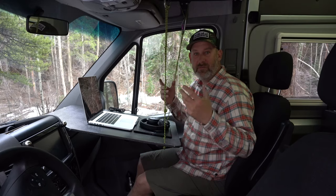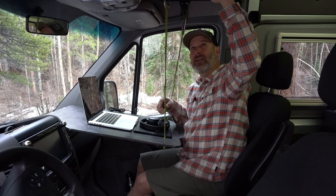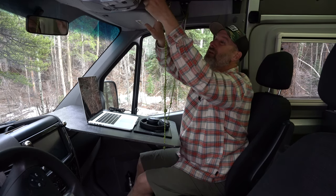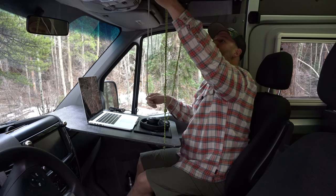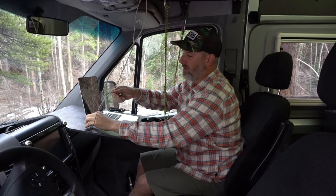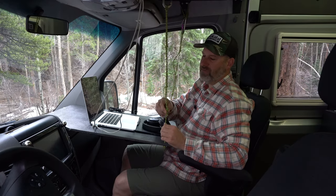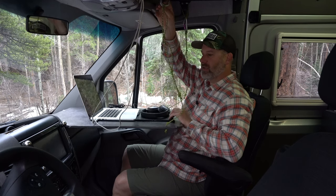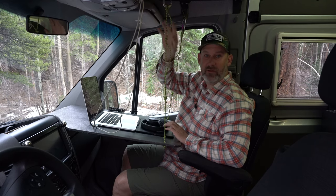One thing that's really nice for minimizing cable clutter is I'm able to run the cords to the back side of this shelf — there's a little bit of a gap where I can run them through. They sit right here on top of the sun visor when we're not using them, but I can just pull them right down and they reach perfectly to connect and give me power and access to my hard drives. With the accessory cord I have some excess cord that allows me to raise and lower my desk, and using the clove hitch I can adjust it to be at any angle I want.